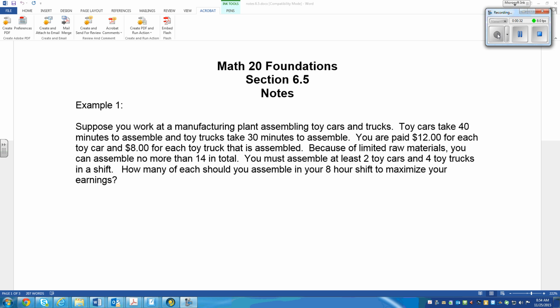The third thing we do, we write down all our constraints. When we do that, we think, can this ever be negative? Can y ever be negative? If it can't, then you write x is greater than 0, or y is greater than 0, all that stuff. Then you look through the reading and take away all the things that say at least this many or at most. Those are the inequalities, those are the constraints, right? Then you graph them, then you find the points, and then you put the points in that little T-chart and find all the Q values for it. The one with the biggest Q value is the maximum, the one with the smallest number is the minimum, right?